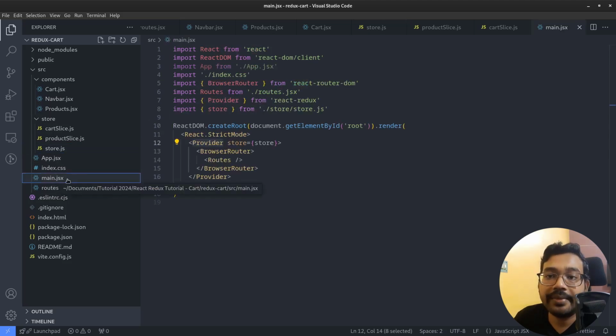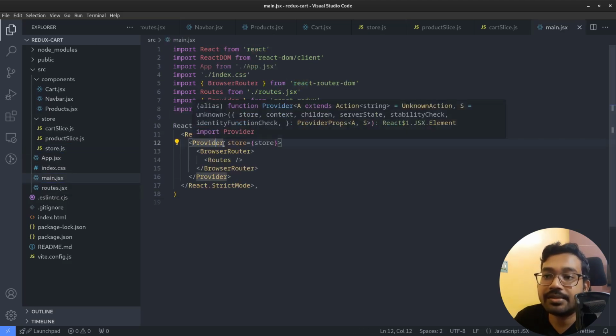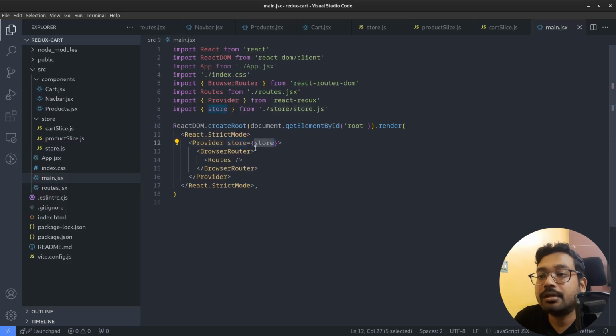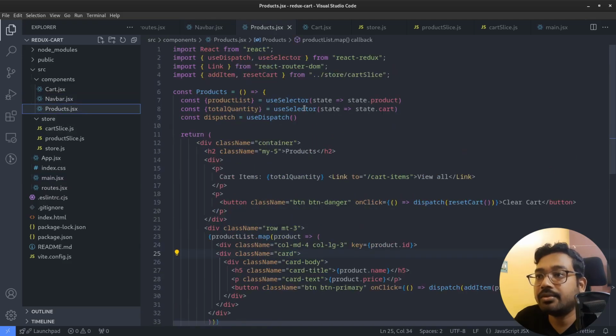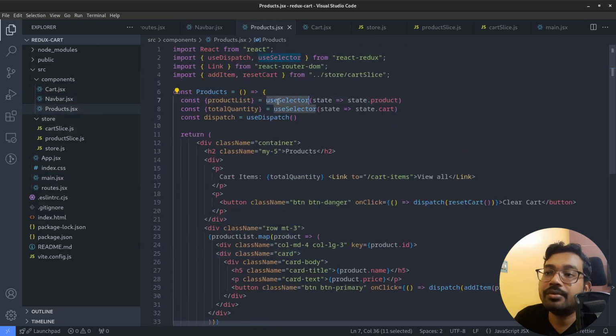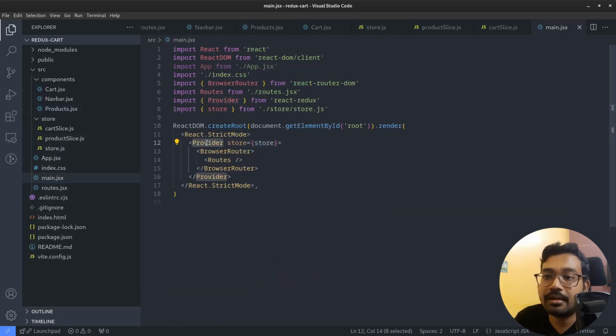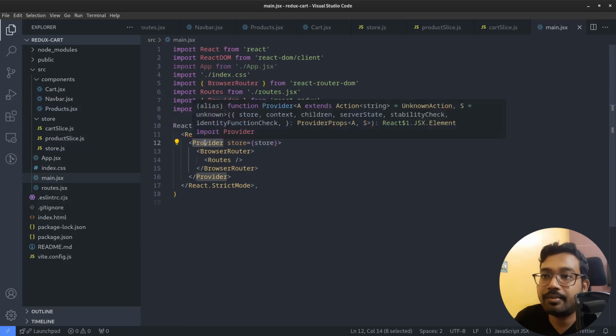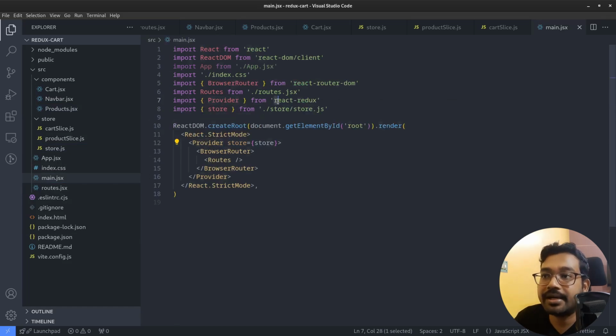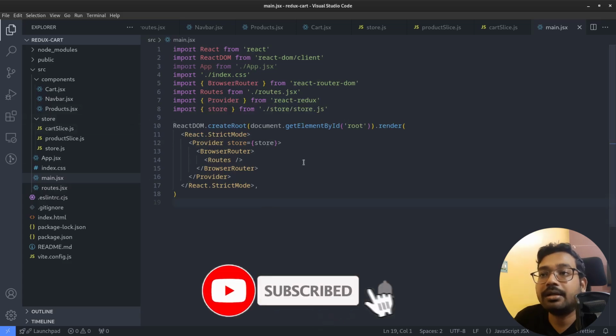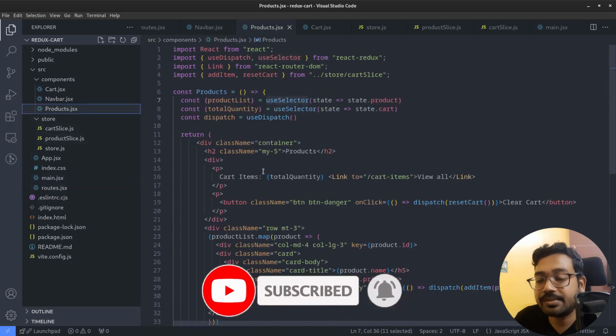So in main.js, we are using this context provider and passing the store inside here, so that we can access it from any other component with the use of the selector hook. If you use the selector hook, you need to make sure that you are passing the store from the root element with the help of this provider. This provider also comes from Redux. So that's how the entire Redux state management works.